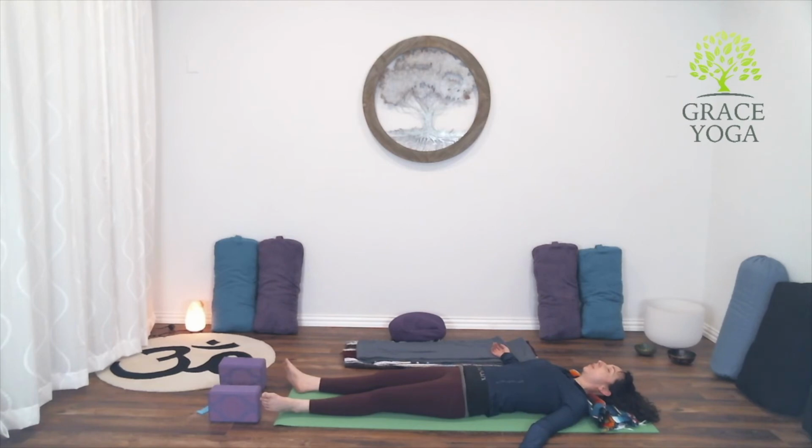Take your awareness to your left hand thumb, index finger, middle finger, ring finger, pinky, palm of the hand, back of the hand, left wrist, forearm, elbow, upper arm, left shoulder, armpit, left side ribs, left side waist, left hip, thigh, knee, lower leg, ankle, heel, sole of the foot, top of the foot, left big toe, second toe, third toe, fifth toe.